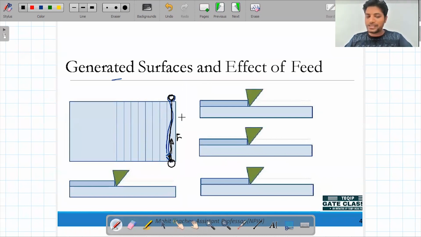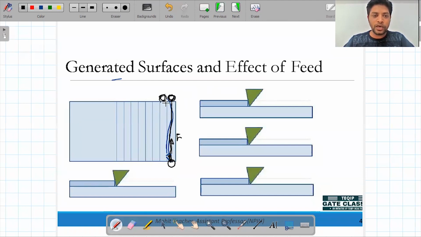Now if you see this is the length, the tool over here only this portion will come in contact. Now this area will come in contact. Is it clear to you guys? I have made the workpiece move toward the tool, but it is not that the tool moves, the workpiece only moves. So this is like one pass completed.